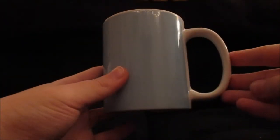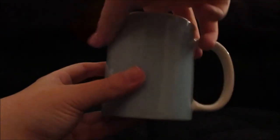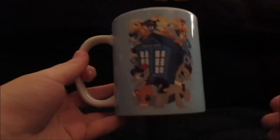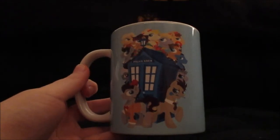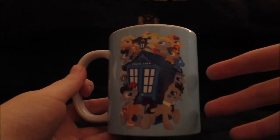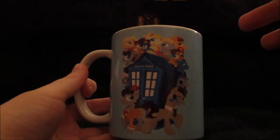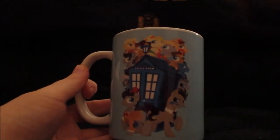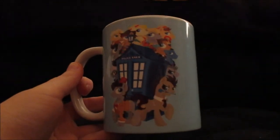My friend Marvel and Ponder got me a very nice mug, but what's nice about it is the imprint of all of the Dr. Hooves. This is so cool. I know I've seen this art before. I can't think of who it is, but this looks so cool. It's all the Doctors, at least 1 through 11, because by the time Peter Capaldi came around, the Dr. Hooves craze kind of died down. But this is still beautiful. It makes me smile so much. I love it. If you look really closely there, you can see the War Doctor.